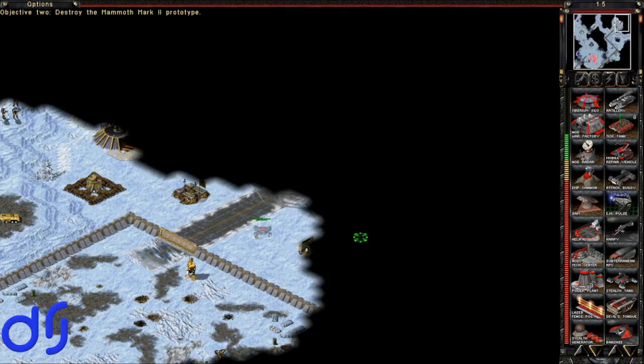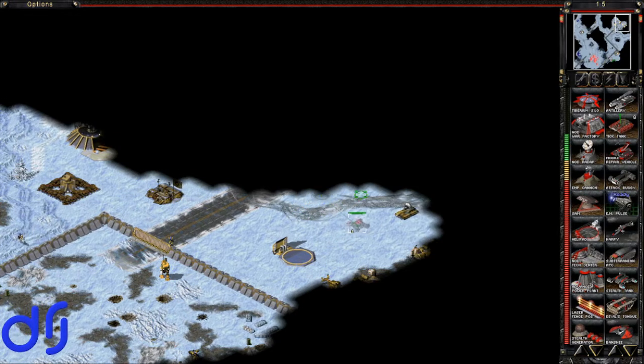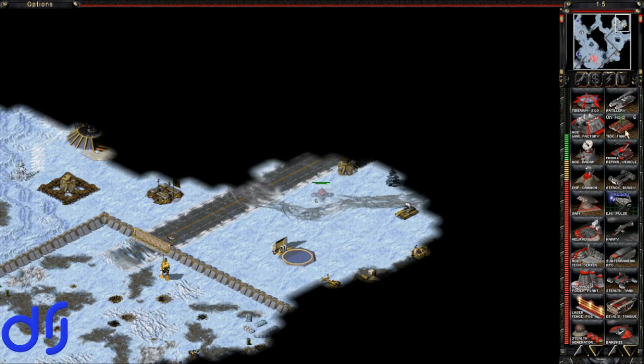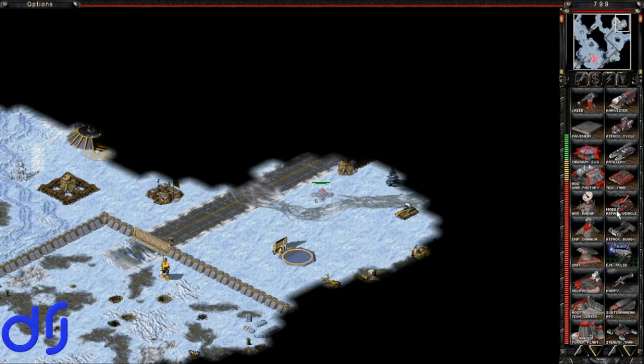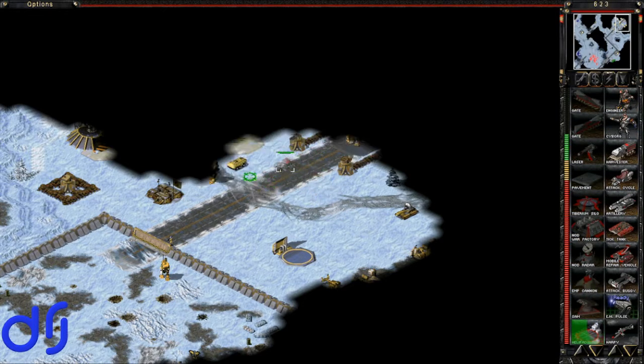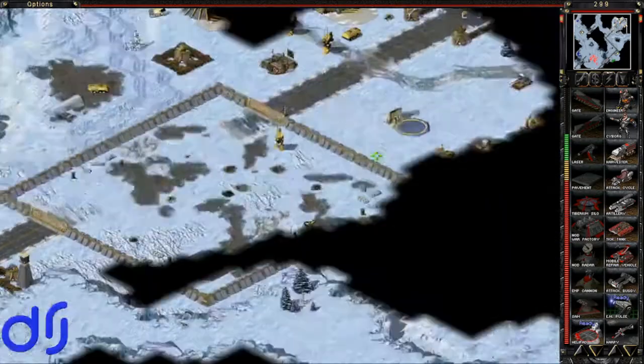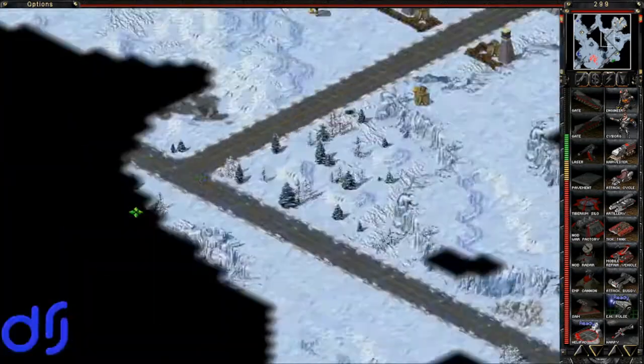Where are you at, Mammoth Mark II prototype? I don't really see a lot of SAM sites. You know, maybe I can just build a big enough Banshee force that I can easily avoid whatever few SAM sites they have and basically just one-shot the Mammoth. Is that it parked right there? Construction complete. There it is. As long as I can target it, and I can.